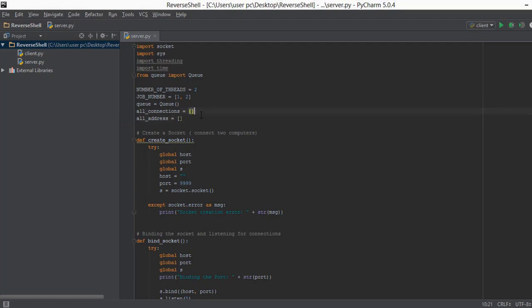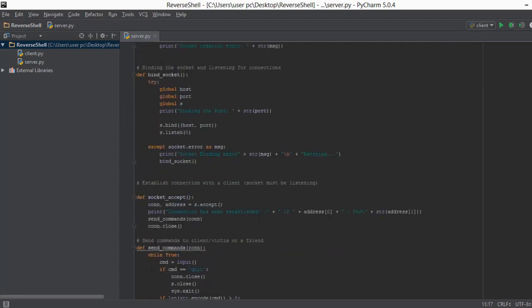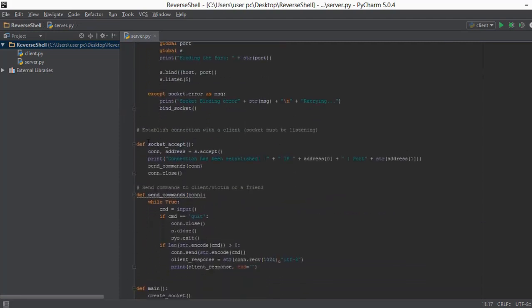So why are we actually creating these two empty lists? If you remember, every time we connect to a client it gives us two outputs. For example, if we scroll down, every time it goes into this socket accept function and accepts the connection, it gives us two outputs. First is the connection object and second is an address list.